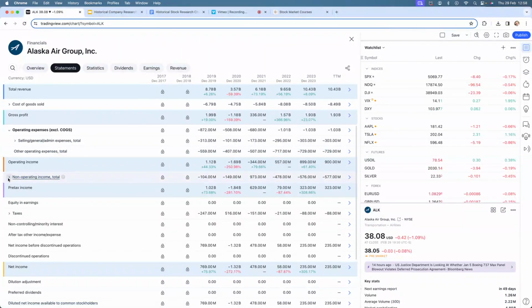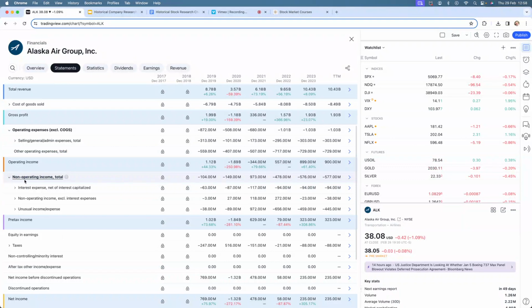But also you go to non-operating income. And this is where you're going to see some of the big jumps. Interest expense, you can see here, is pretty normal. And then we come down to unusual income and unusual expenses. And you can see it's gone from 38 million and jumped up to 459 million. Obviously, through COVID, it went through the roof, 2021, 2022. But it's reducing. You can see that this is reducing. So this is what they have a heading in here, unusual income and expenses.